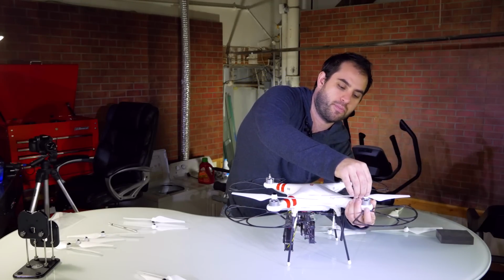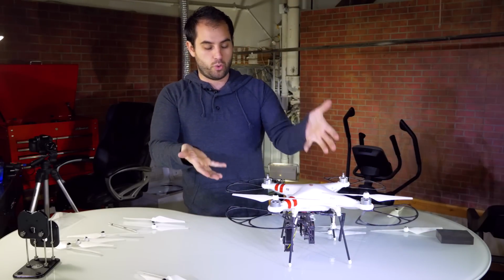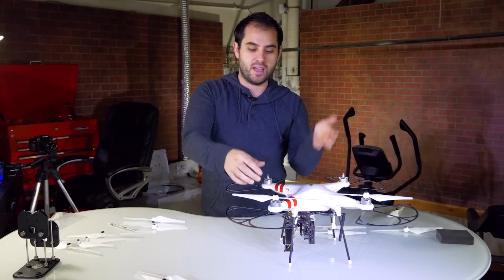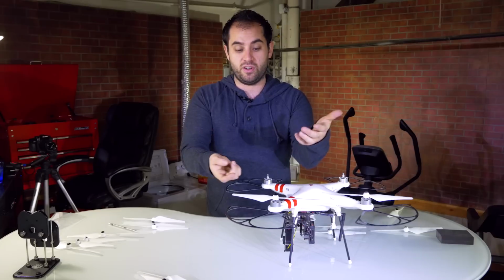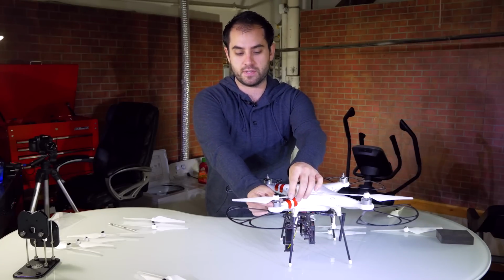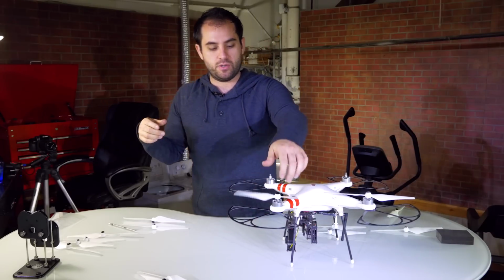See, and then it'll stop when it's there. The way they twist when the motors are running pulls the prop into itself, so they're not going to come off during flight. And when you're done flying, even after they tighten themselves, you can just hold the motor and spin them off without any tools usually.